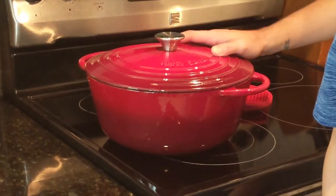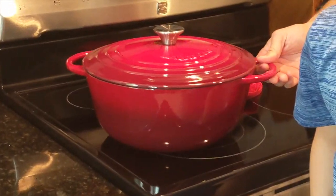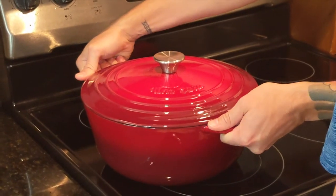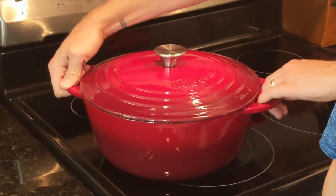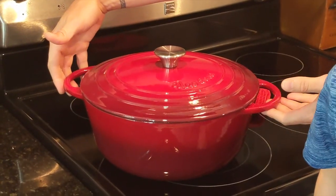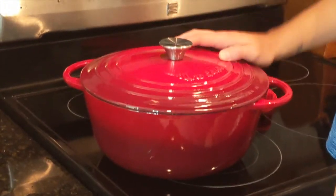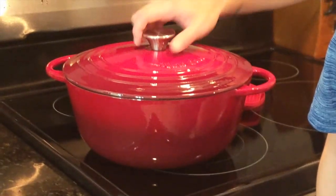To start, I just wanted to say I really love the design of this. The handles are nice and big, which makes it easy to grip if you're moving it around. Do be careful if you're already cooking with it. These will most likely get warm. The other thing is I love the red color. I think the design is really nice.